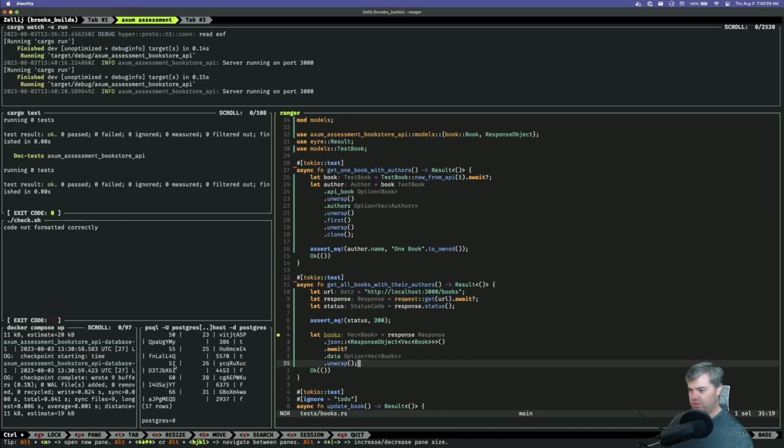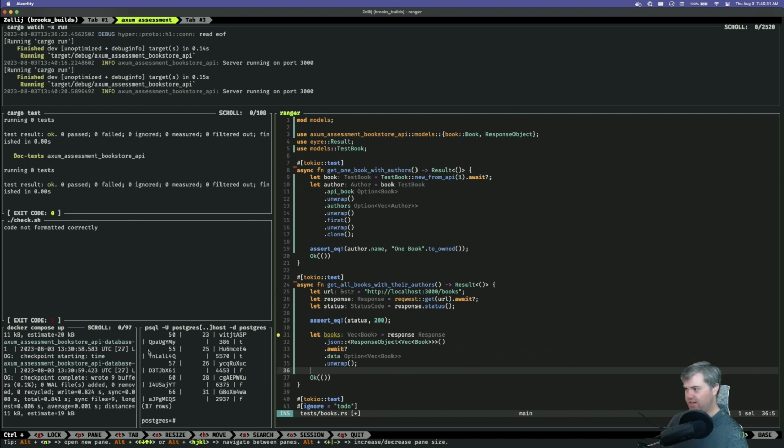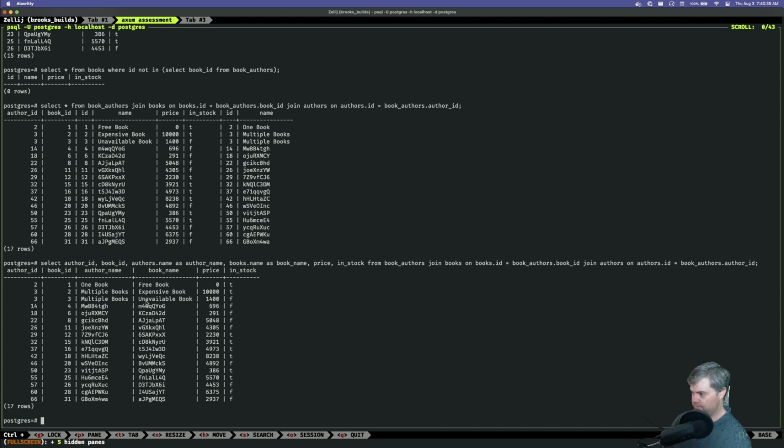Inside of this vector of books, I want to find, oh, I don't have a book with multiple authors. So I just have to find, like, book with ID 1.